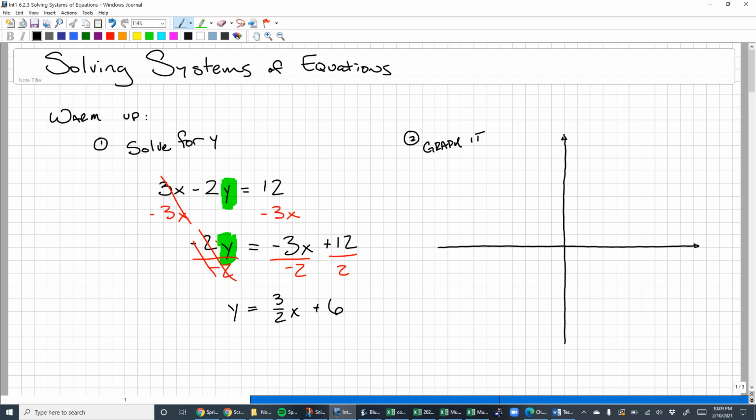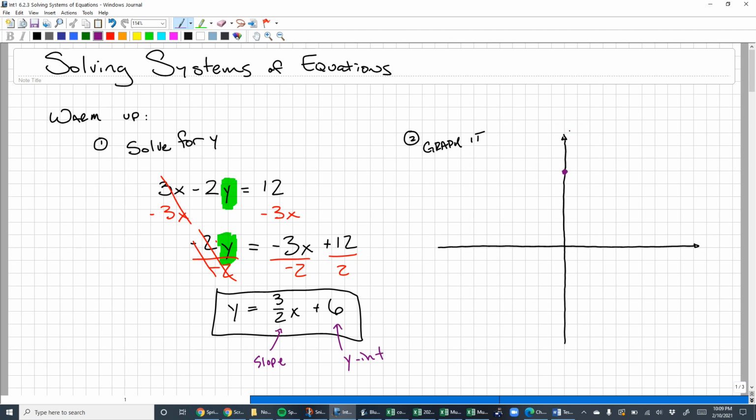Now, the second part of this is asking us to graph it. When we graph something like this, we know that this is a linear function because it comes in that y equals mx plus b form. We know a couple things about it right here. This is going to be our slope, and this is going to be our y-intercept. Our y-intercept is usually where we start the whole thing. The y-intercept being up at 6 is right here. We know it's going to cross that y-axis up there. And the slope is a positive slope, so that means it goes up from left to right.